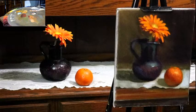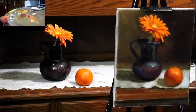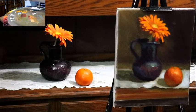Okay, how about we get to some detail work? I'm gonna put these brushes down. Switch to a little tiny brush. I'm gonna try to make sure my head doesn't block the footage for you, but let's add some of the details on the painting now.